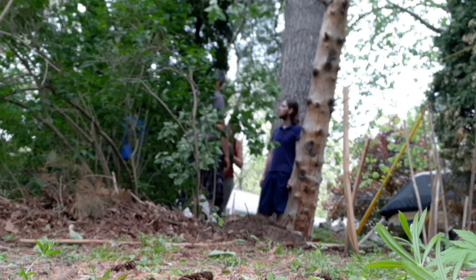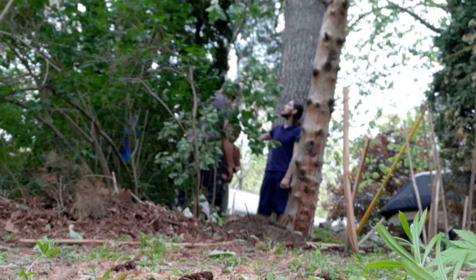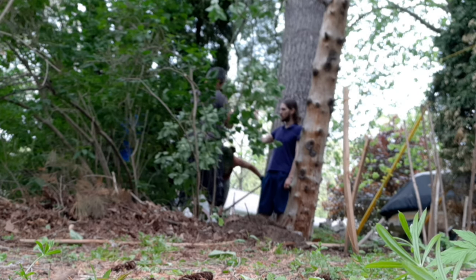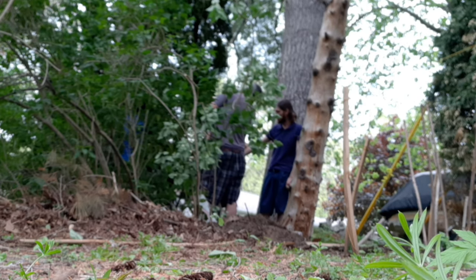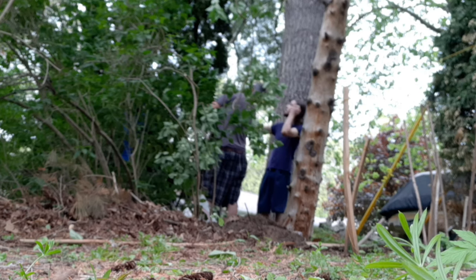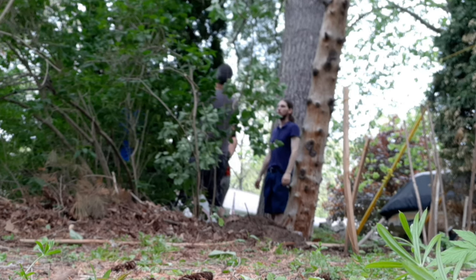Right. So what should I do? I think you should come this way. But why won't my idea work? Because there's an open space up there. It's right under where that is. It'd be perfect if you could just dip it down this way and then move it up. Sure.